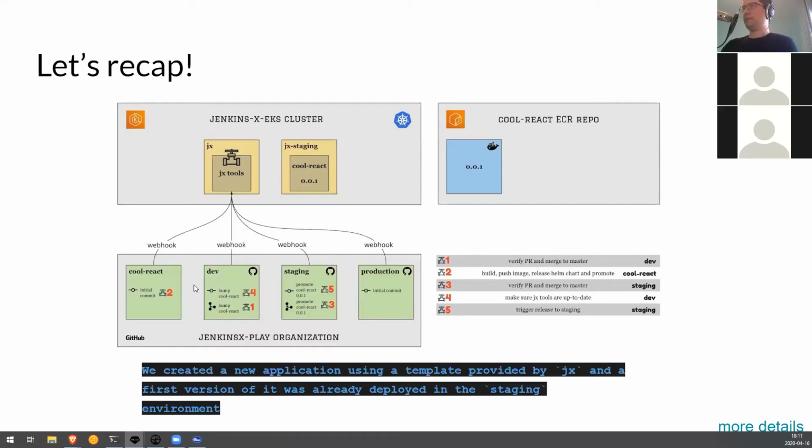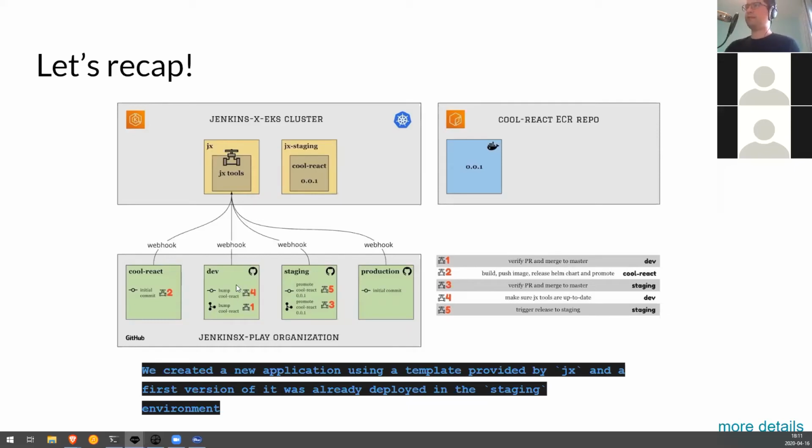So one of the things that happened, we created the repo for the cool React service. And the way that Jenkins X defines that the cool React service is now running in Jenkins X is to make a pull request inside of the dev repository and add the service as a dependency there.